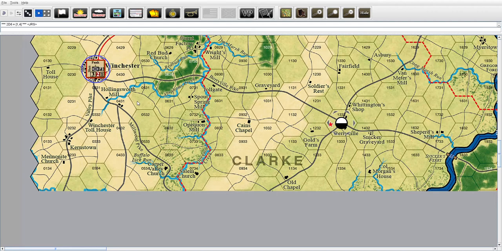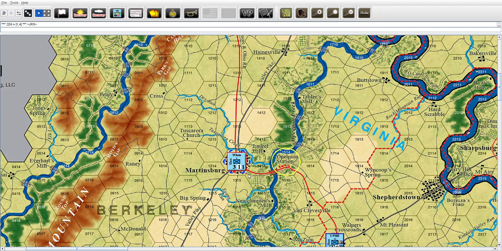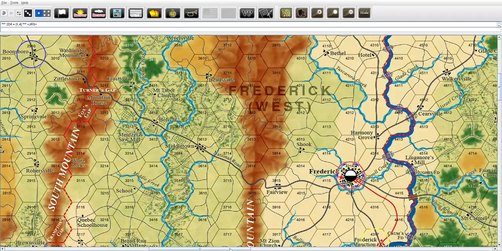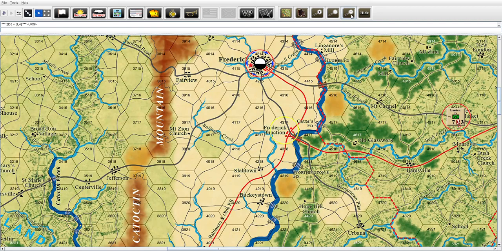Delete. That's Funk sitting on a Confederate depot in Winchester. He's actually good. Turn 5, I'm going to take him off. Delete. Turn 5, Martinsburg, take him off. Delete. Any other turn 5s we got rolling around for the Union? They gotta come off. I don't think we have any other ones. Make this bigger so you can see a lot more ground.